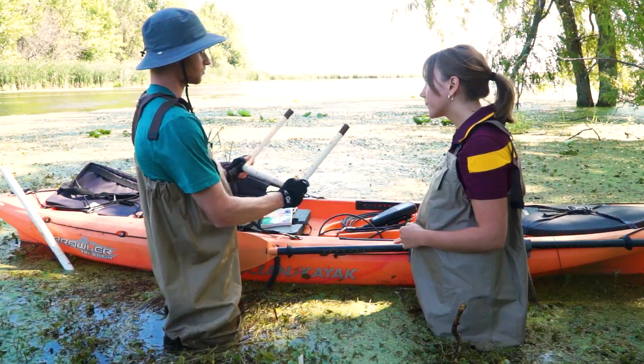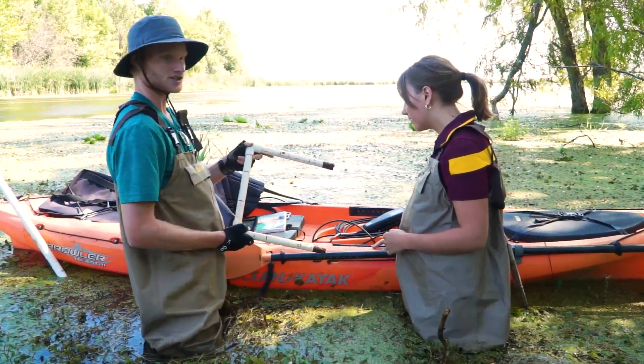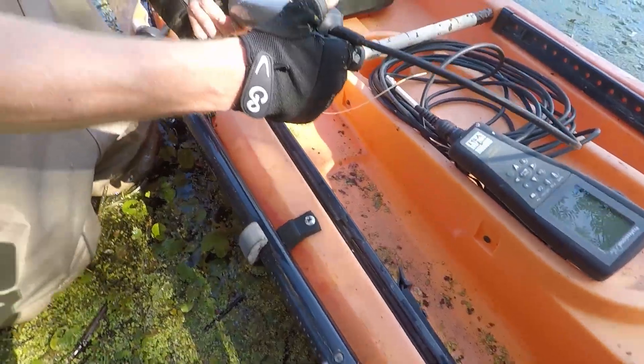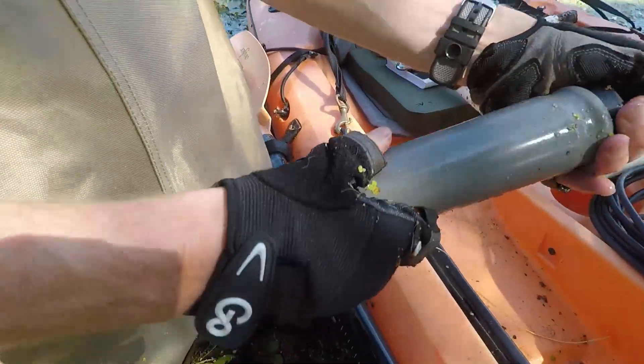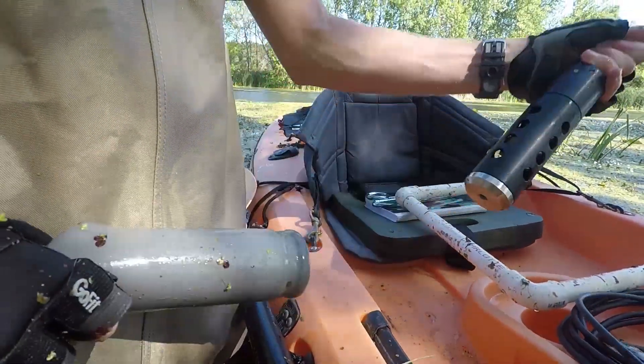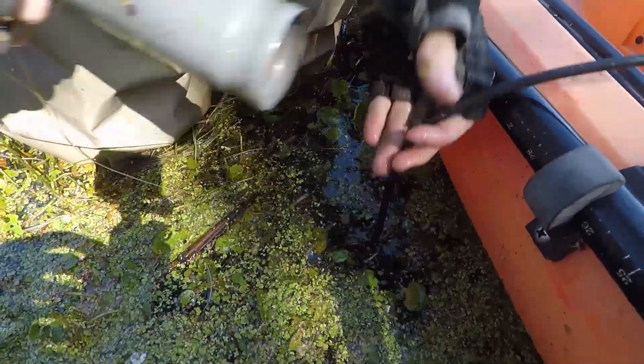This is perhaps our most important piece right here. This is very simple — it's just a little quadrat, about 0.1 meters squared. This is called a YSI probe. This is very high-tech and it has two pieces to it: a probe and a monitor. This piece will go down into the water column and gives us a reading of different water quality parameters.